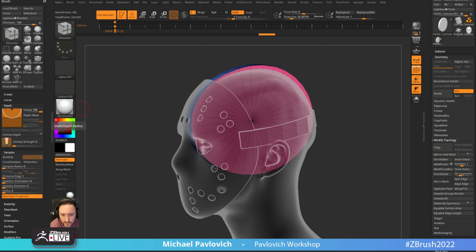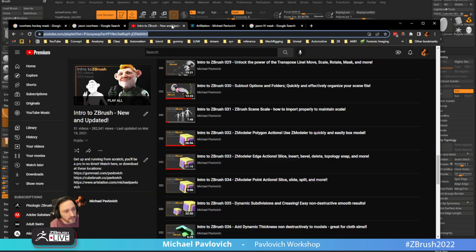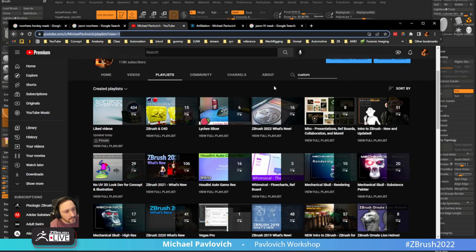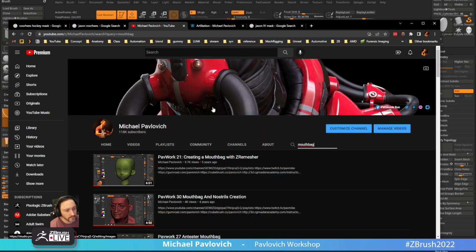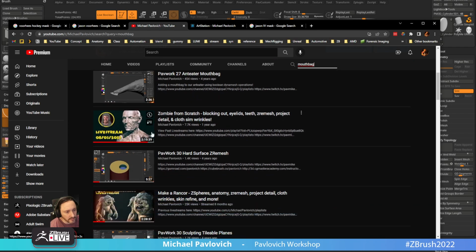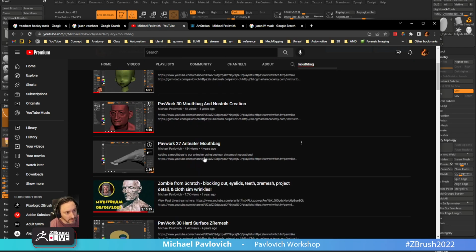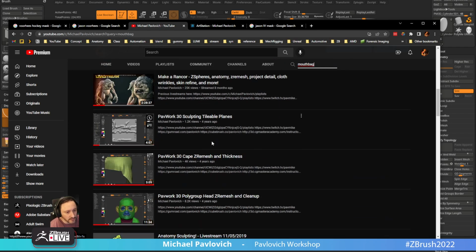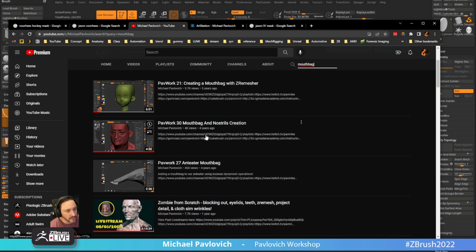Use a base mesh which already has a mouth open, mouth bag, all of the things, but on the way you Dynamesh it, how do you cut another hole between the lips without Booleans? Well, I do have... Oops, I hate when I drag and it kills it. Mouth bag. So here's a couple different ways you can make this. This one is a Boolean method for a mouth bag, but you can just sculpt it in if you want to. And then ZRemesh the head geometry.